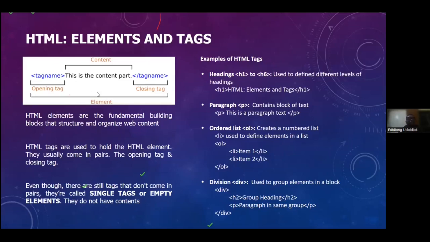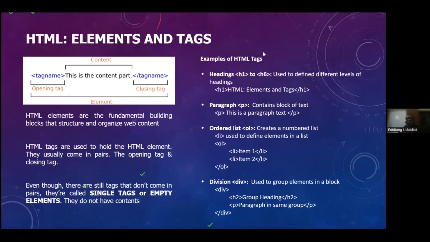Aside from the full tag which comes with the opening and closing tag, we have what we call the empty tags. Empty tags are tags that don't have opening and closing and they don't have contents. It's just them on their own. That's why they are called single. They don't have the closing. It's just them, no content in it. All right, now let's proceed.